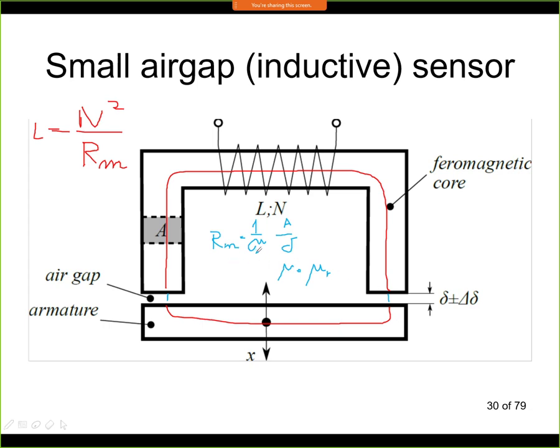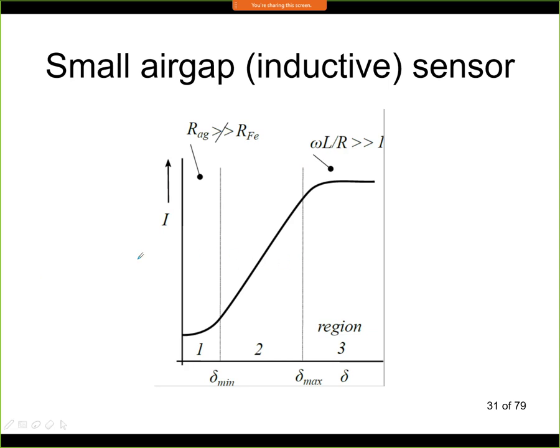However, if we calculate the magnetic resistance of air in the air gap and of the iron, we will find out that the magnetic resistance of air is much larger than the iron resistance, and this will shape the characteristic of the sensor. So we can divide the characteristic of the sensor into 3 regions. This is how the steady state characteristic of this type of sensor looks. If we would derive the formula for current or inductance, which we will not do, then we'd find out that we need to make some simplifications in the calculation.